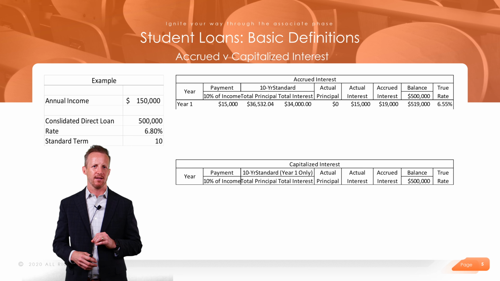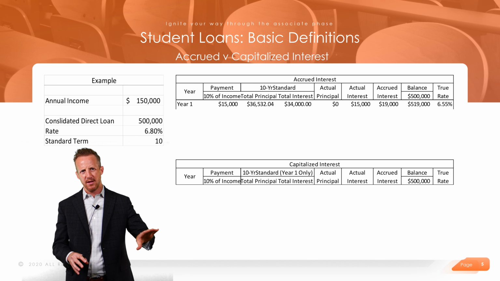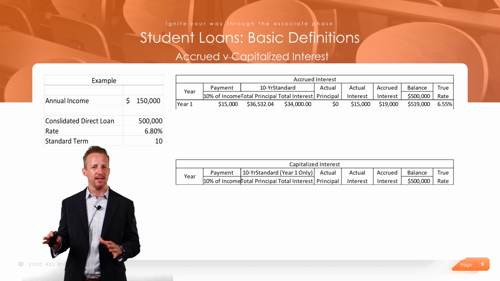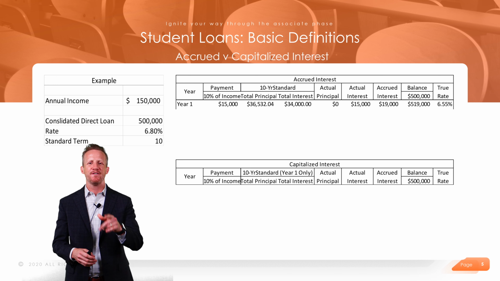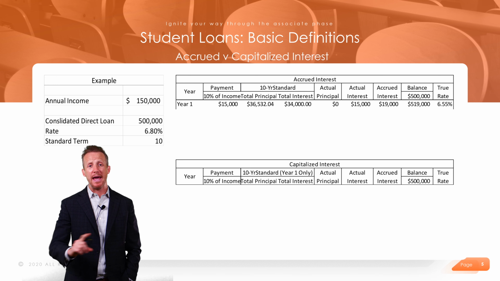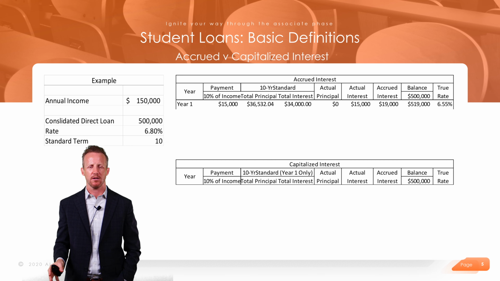Because I'm going to assume for a second that you're on an income-driven repayment plan, or an IDR, such as IBR, income-based repayment, Pay As You Earn, or REPAYE, Revised Pay As You Earn. And all of those, unless you had an IBR that predates 2014, which I'm going to assume you don't, have a 10% cap on your income. Now I'm going to explain exactly how that's calculated a little bit later, but for now, let's just keep it simple. 10% of $150,000 is $15,000. And so in year one, the government is saying, hey, borrower, you're not going to have to pay more than $15,000 on your student loans for the whole year.